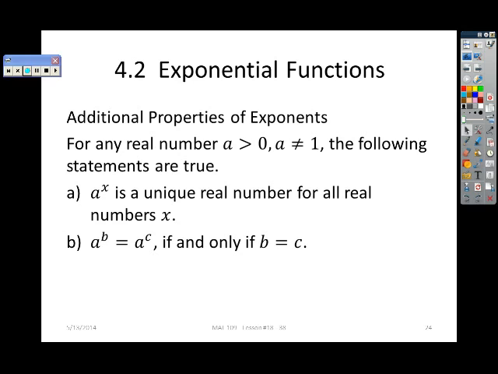Because of that, if we have an equation that says a to the b equals a to the c, this equation is true if and only if b equals c, which is just a result of that first statement. First statement says that it's unique, therefore a to the b equals a to the c means b equals c. Or if b equals c, then the other equation is true. This is one of those transformation type things we're going to use later to help us solve equations, is the fact that if the equation is true, then the exponents have to be the same. And the b and the c are the exponents.